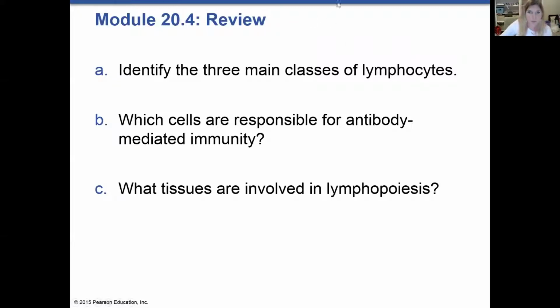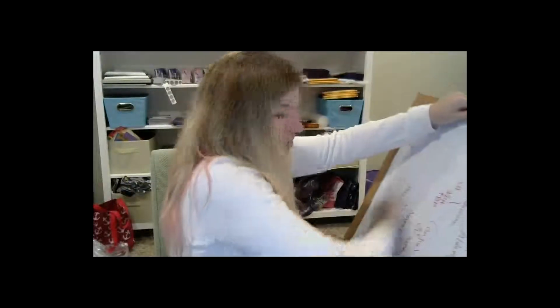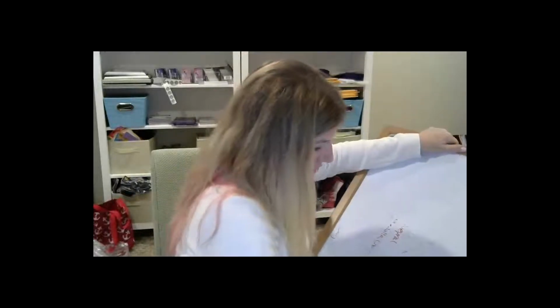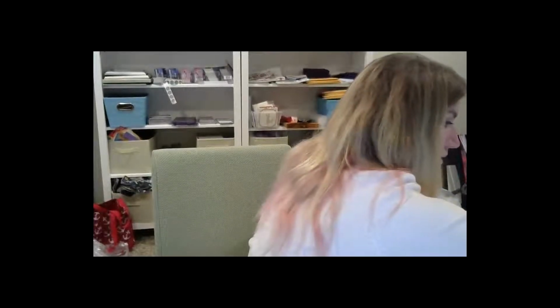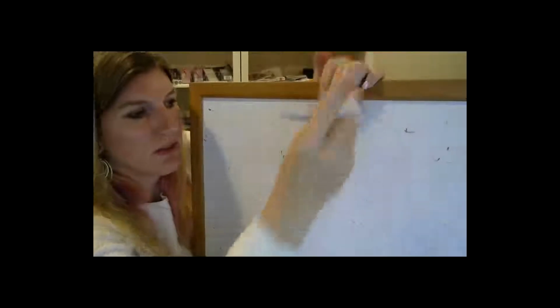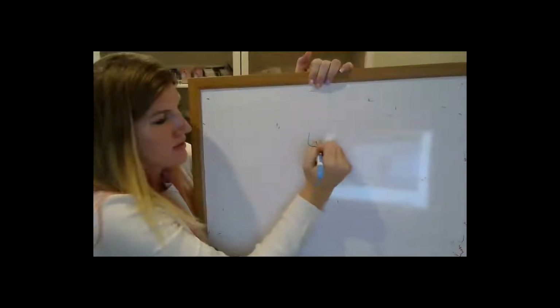I want to draw something for you. Sorry. We'll stop share. And still don't have anything to erase this with. Just going to use my handy dandy hand here. And I want to draw out a graphic organizer of all of these lymphocytes for you, so that we can understand what they are, how they are, where they come from, what they do, right? So we have a graphic organizer here of lymphocytes. Hopefully this marker works. Very, very high tech, as always.